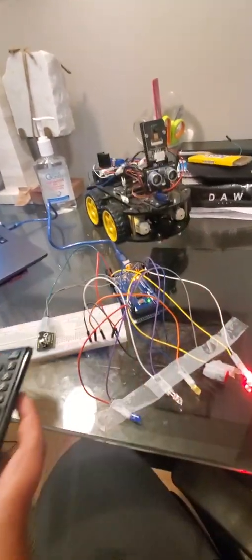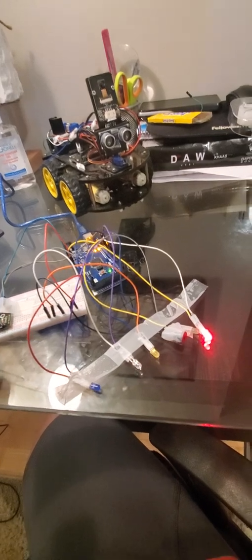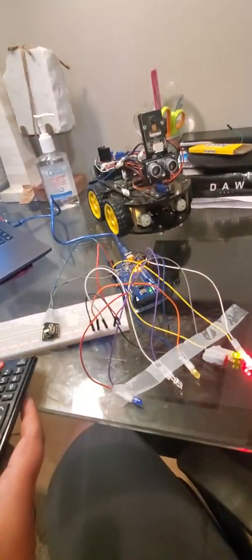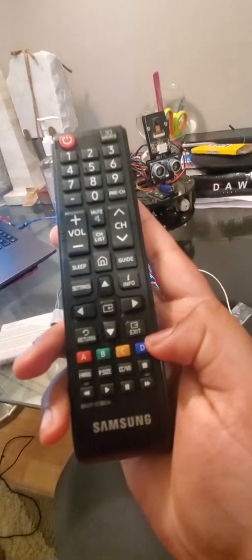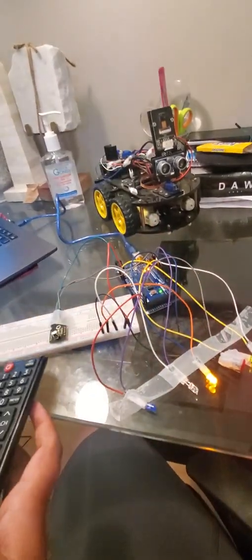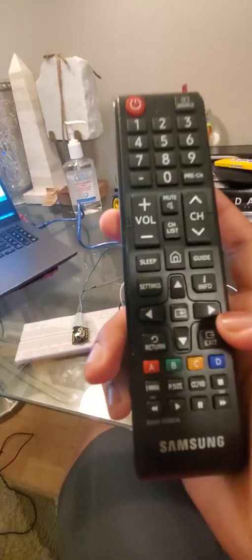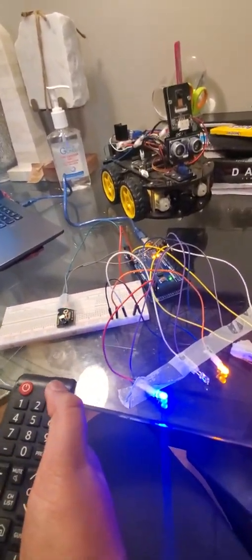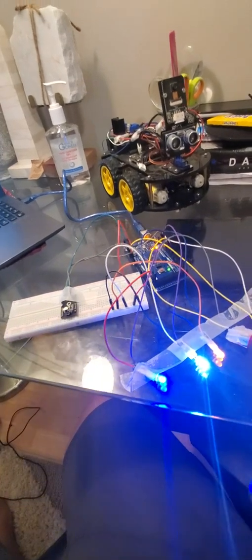Now let's do the second one, which is the green LED, next to the red one. There you go, the green LED turned on. The next one is the yellow one. The yellow one turned on. Then the blue one. The blue one turned on. And for the white one, there wasn't a button, so I'm just using source. There you go, the white LED. It looks blue, but it's a white LED.